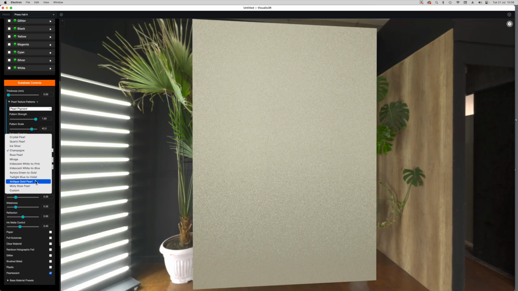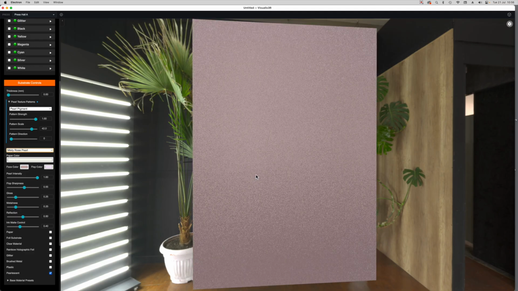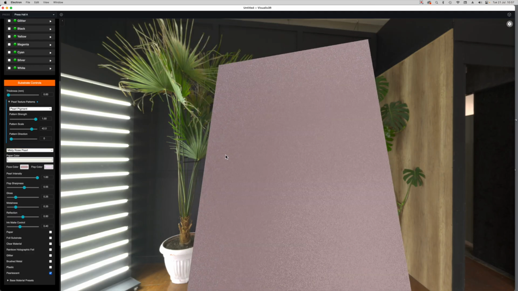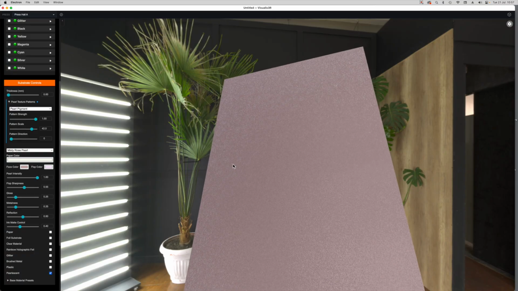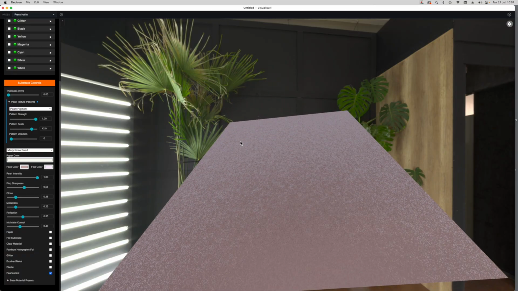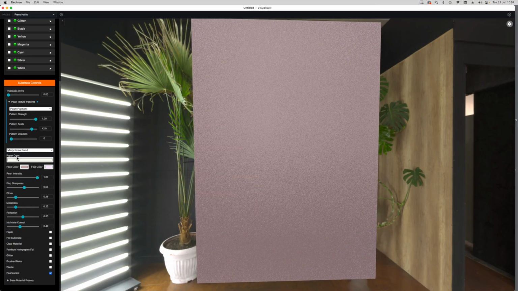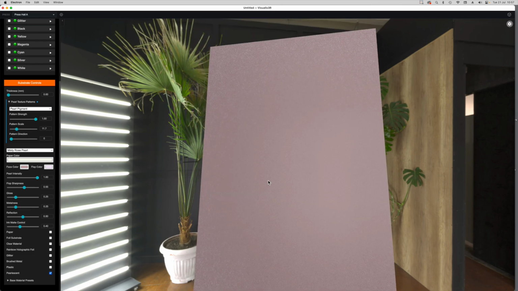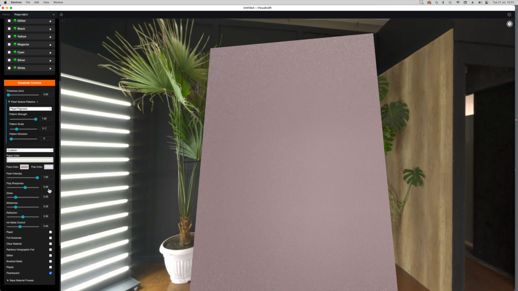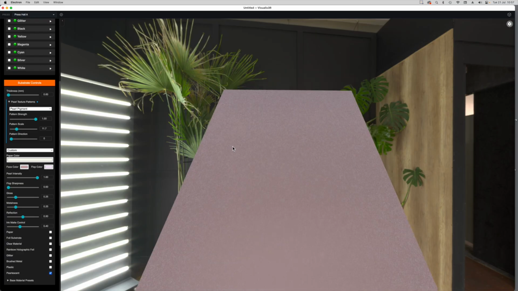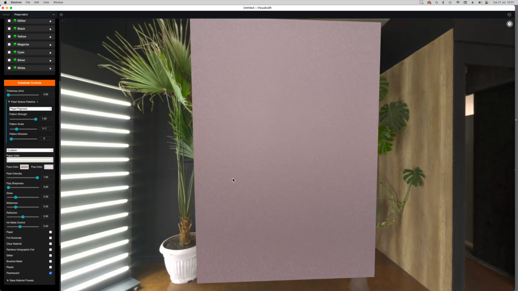So let me show you one of the ones that we built in the other day. This one, Misty Rose, you can get the start and end colours. So when you move it in the light, you'll notice how we get this sparkly, silvery effect coming through, just the way that pearlescent papers work. We can change the pattern scale, how fine is that material. We can change the smoothness of the material. Is it sharp? Is it smooth? So how we control and balance all that reflectivity.